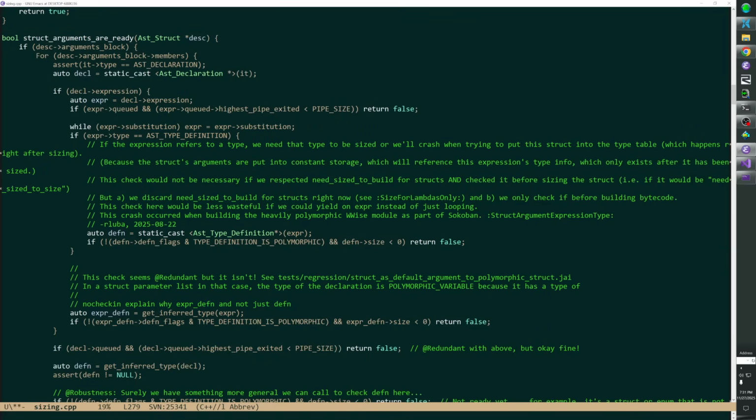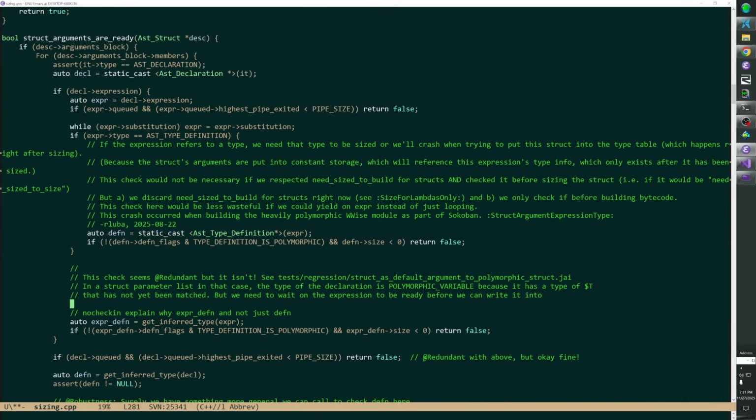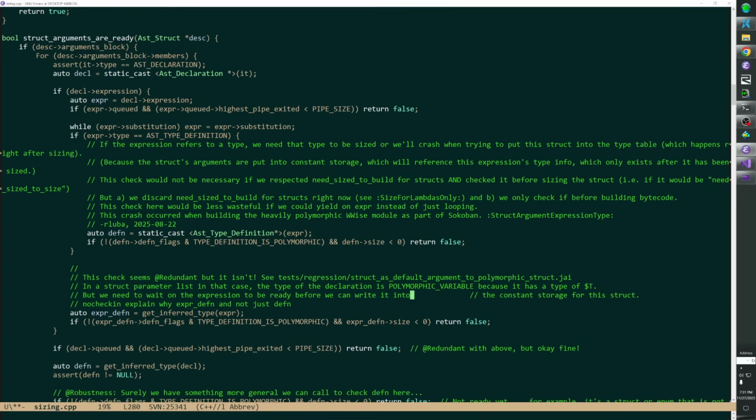Type of $T that has not yet been matched. But we need to wait on the expression to be ready before we can write it into the constant storage for this struct. Actually, let's not even say that it has not yet been matched, because it's not matched at all in this case.